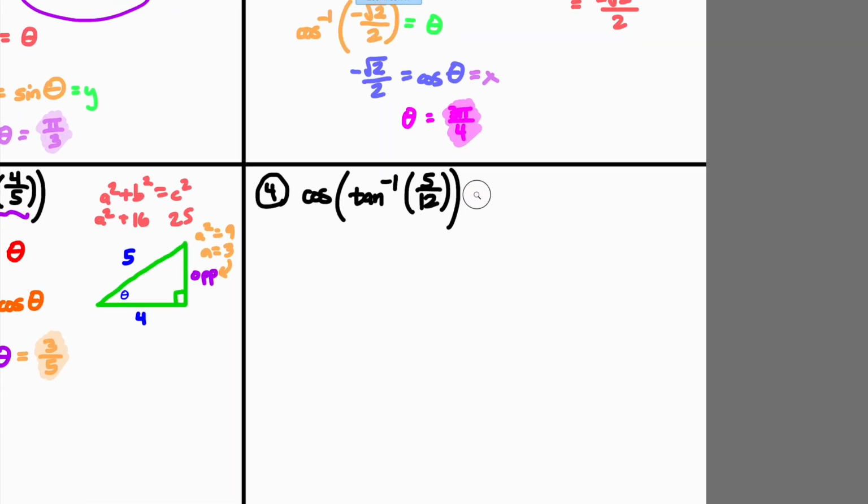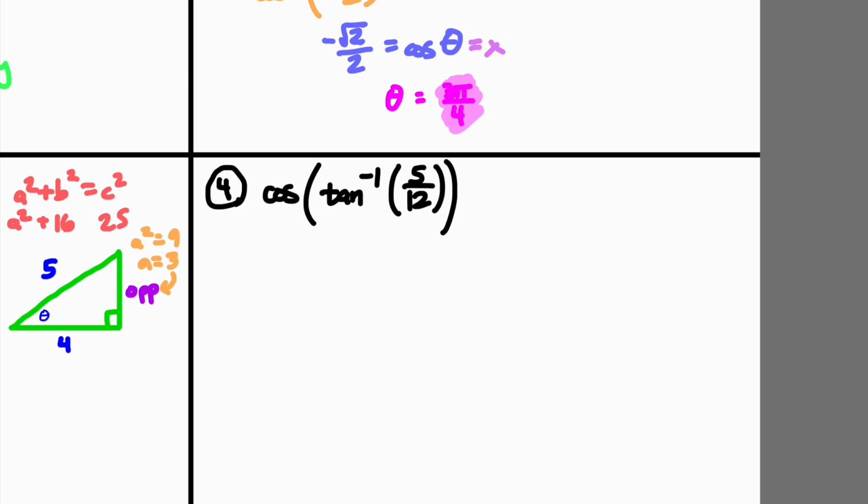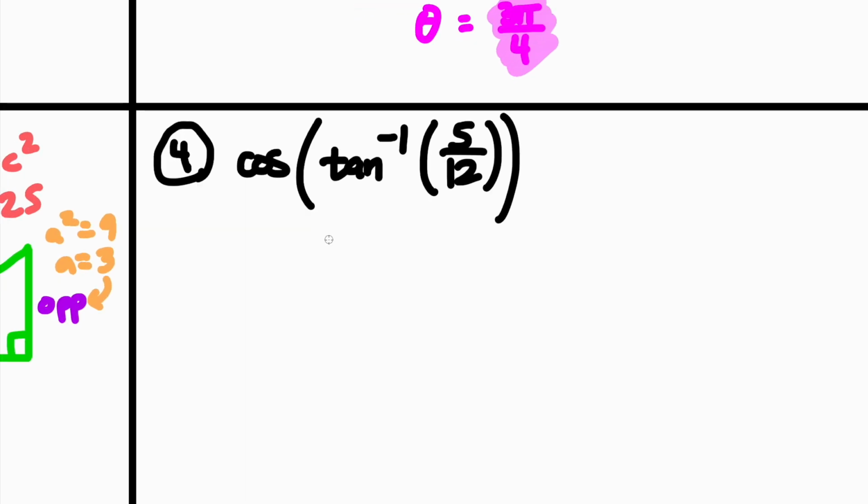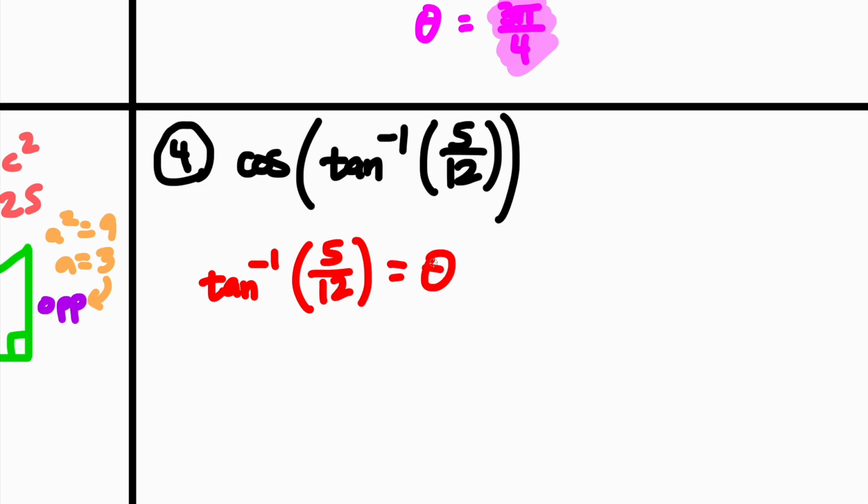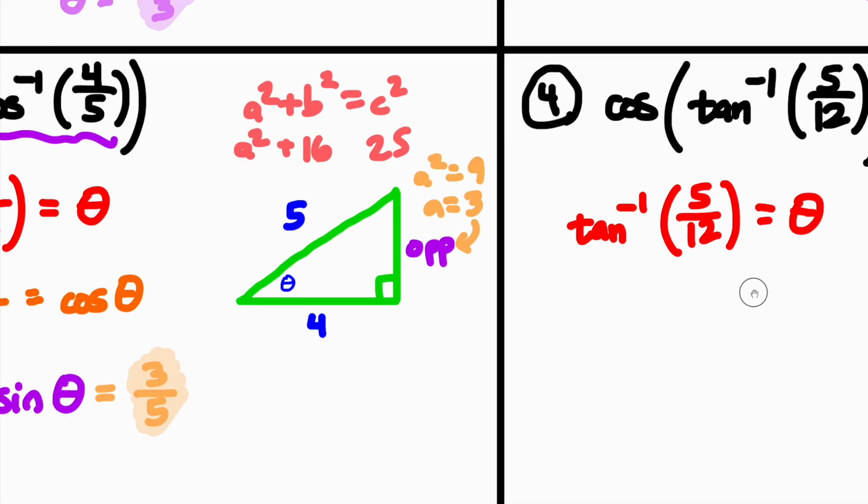All right, last one, same kind of thing. We're going to be starting with that most buried expression there, that inverse tan of 5/12. So I'm going to zoom in a little bit here. We can kind of set this all up. So the inverse tangent of 5/12, we're going to say this is equal to theta. Okay, inverse tangents always find the angle measurements. So that's what we're going to be doing first.